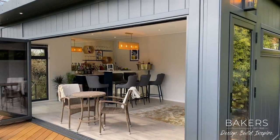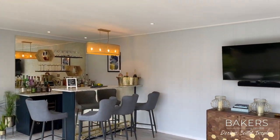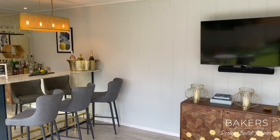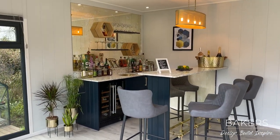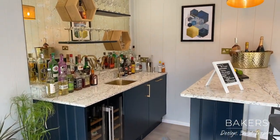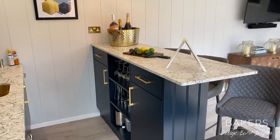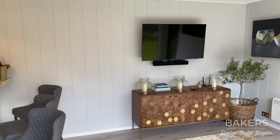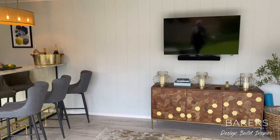We've done a special laminate floor. The client picked that themselves on this one. The client's actually painted the walls with this lovely kind of really pale blue. You can see that contrasting with the white there, white ceiling. And then this really cool kitchen area, bar area, installed with absolutely everything you would need. Wine fridge in there, sink, and then running around there with just some glasses and cupboards with that nice kind of bar feel. TV on the wall, Sonos speakers all around, and actually got a Sonos surround sound system with a Sonos sound bar there.